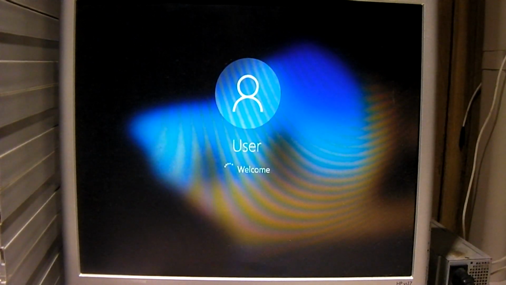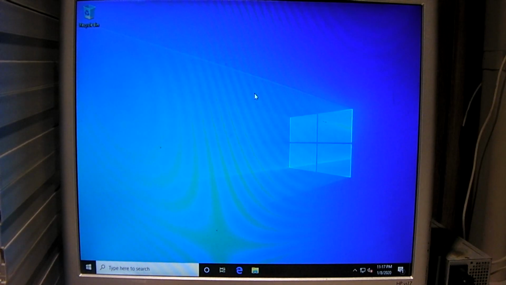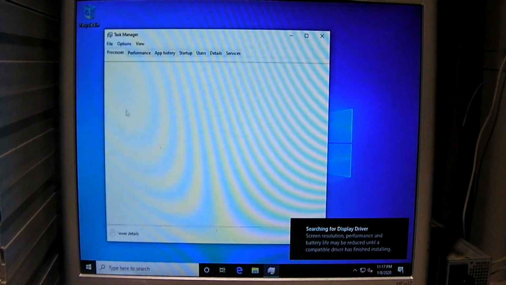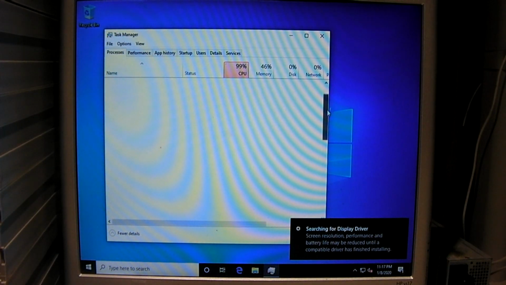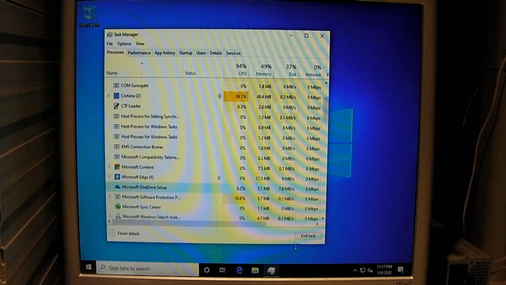So sign in, and the first thing you want to do, if you don't care much for OneDrive, is stop setup for it. Once this logs in, we're immediately going to go into Task Manager and kill the process for OneDrive. Okay, so here we are. Right click, Task Manager, click More Details, and under Processes, sometimes it takes a minute for it to come up. So here we are, OneDrive setup is in the task list right now.